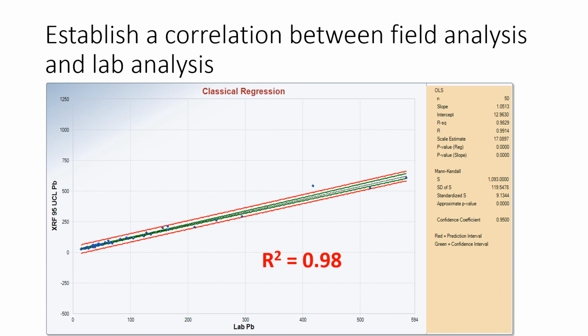Depending upon the data quality objectives of the sampling effort, a key measure of the effectiveness of field analysis methods may be to establish a correlation between the field measurement data and data obtained from a fixed laboratory for the same samples. Paired data can be quickly evaluated by a regression analysis to determine the strength of the association between the data. In this example, 50 samples of paired data have been evaluated. The regression analysis shows a correlation with an R-squared of 0.98. That's near perfect analysis and is about as good as we're going to get with environmental data.